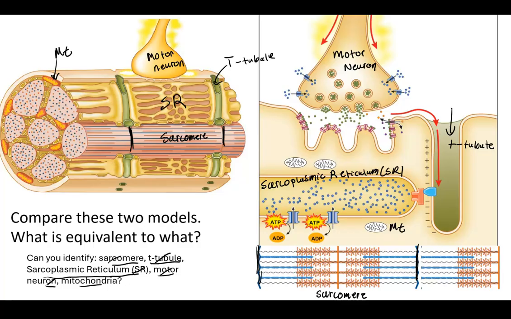Okay, so what we're going to investigate is, again, how the motor neuron is actually communicating a signal to the muscle cell that causes the sarcomere to eventually contract. And you see that there's a lot of steps in between to get to the sarcomere contraction. So what we're about to do is the process of excitation-contraction coupling, and we have to start with the motor neuron. So whenever a muscle contracts, it always begins with stimulation from the motor neuron. So let's zoom in on the motor neuron and see what's happening there.